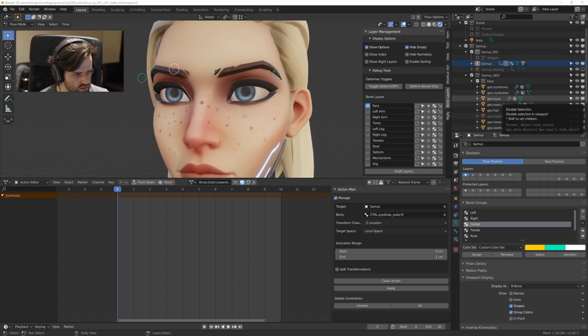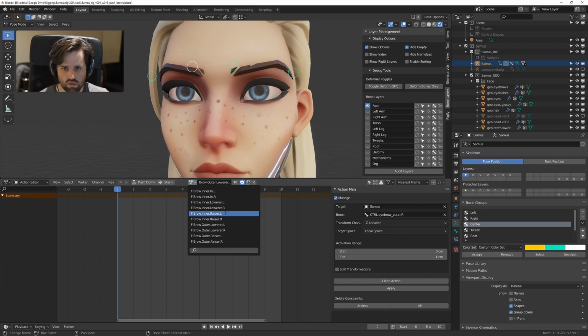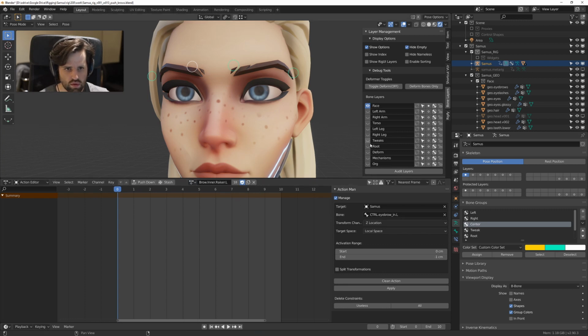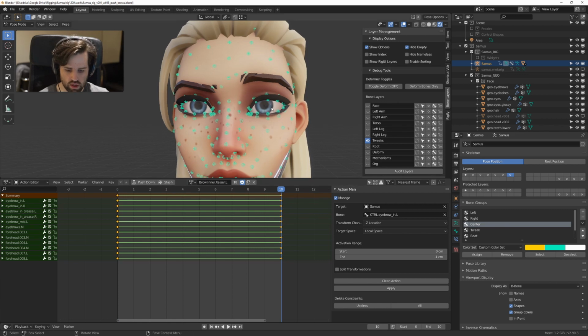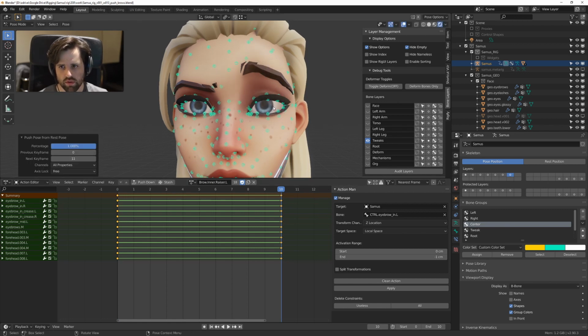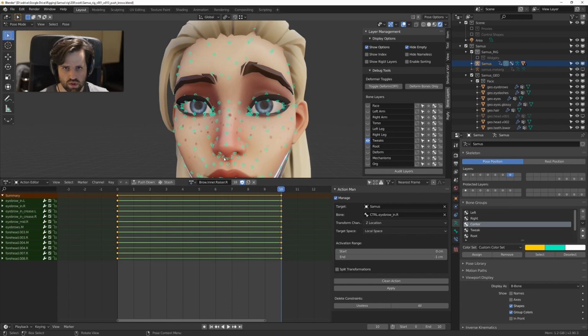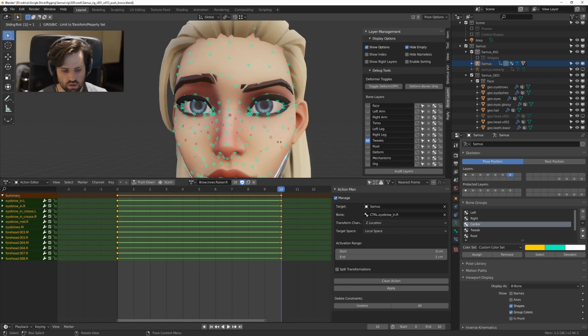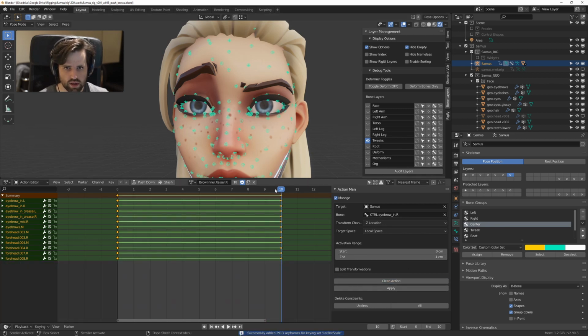13 push brows. Okay. Brow raiser. Hide the controls, show the tweaks. And I'll just, again, push the pose 100%. Keyframe everything, clean the action. Same for this one. Push the action 100%. Clean the action. And let's do the same for the outer brows.